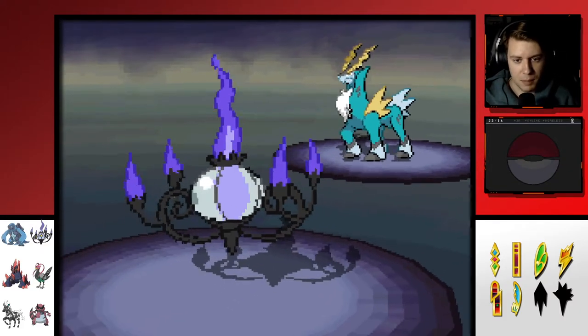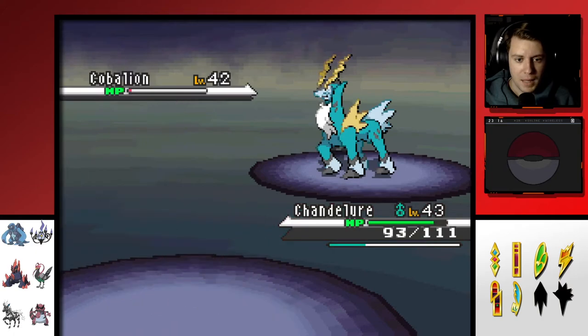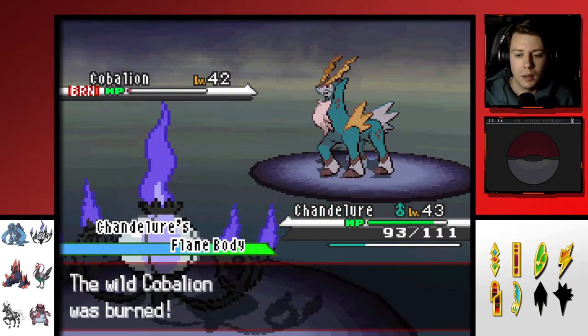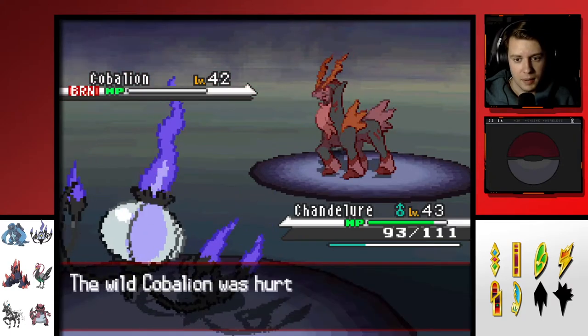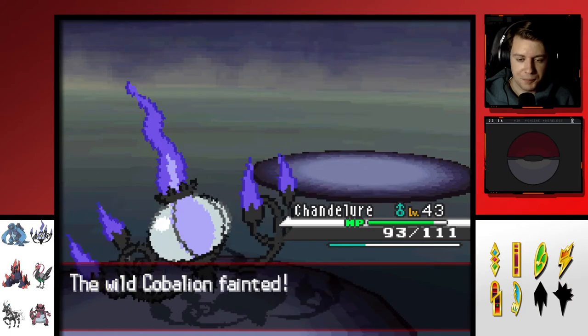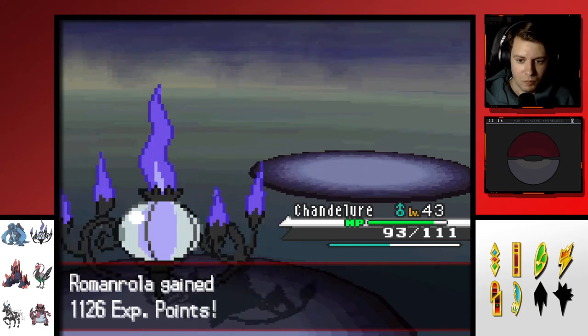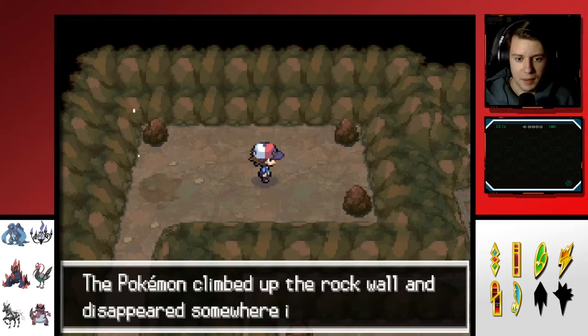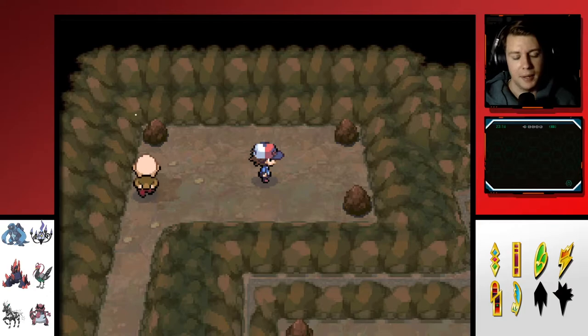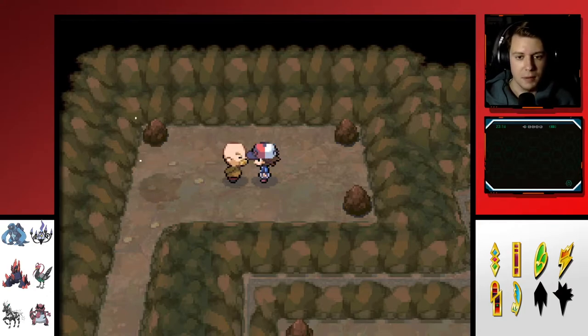And some other balls on top of that. If I can use... Oh, wow. Iron Head. No! He's dead. I knew that was gonna happen. Nope. Damn. Okay. Nope, we gotta quit. He ran off the rock wall and disappeared somewhere in the cave. He comes back. But I'm gonna go ahead and load my save.